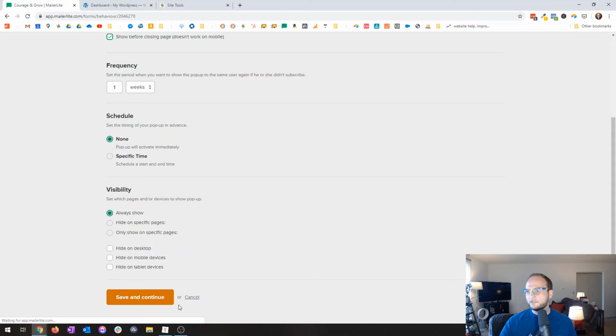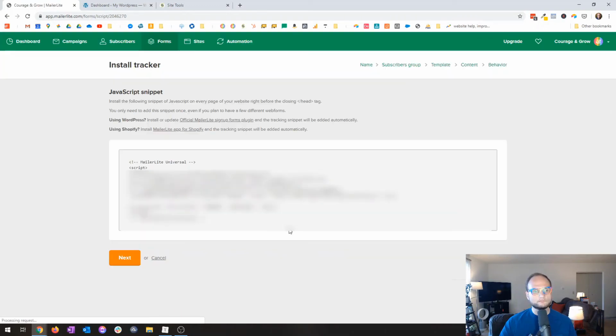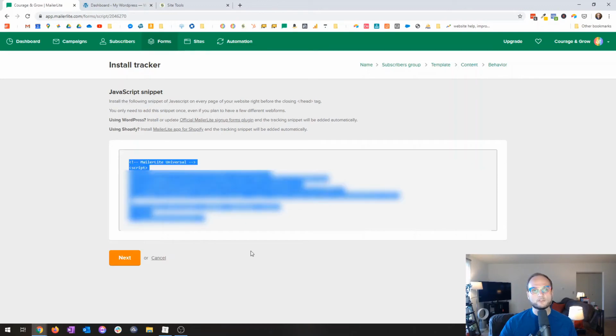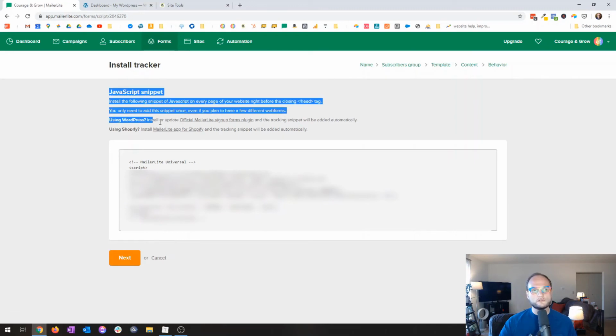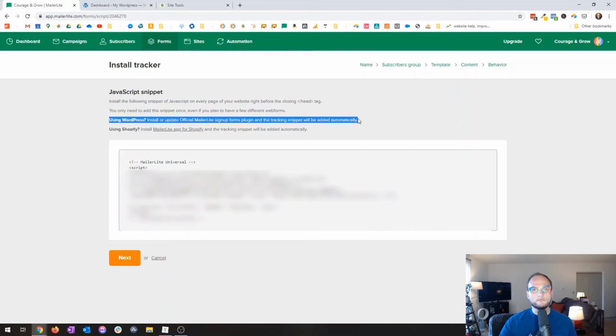MailerLite can sometimes be a little laggy. It's not bad, but sometimes I do recognize that. But again, this is a free thing, and it's very reasonably priced, and they get the emails out consistently, so I will say that. Now, this next piece, this JavaScript, you could come in here and install this JavaScript code yourself, but why? We're using WordPress, and they have a plugin. So I'm going to, you see this little line here? It's not very obvious, but right here, this will allow us to integrate that a lot more simply.